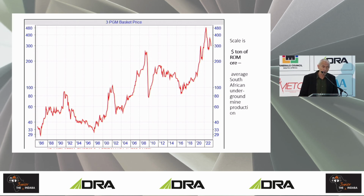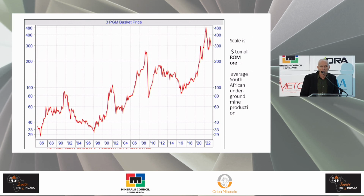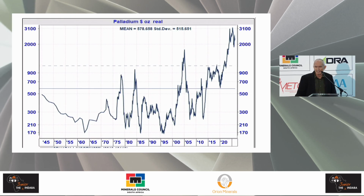Okay, the CAPEX should be lower as this price comes down. But that would be my worry about buying any PGM company right now. I want to see this price stabilize, and I'll be surprised if it stabilizes this high. Gold kind of seems more content to stay up this high level. All right, you are primarily palladium dependent, but yes, if the mean has any bearing here, you're a long ways from home. And maybe you're going to be a permanent refugee away from home.